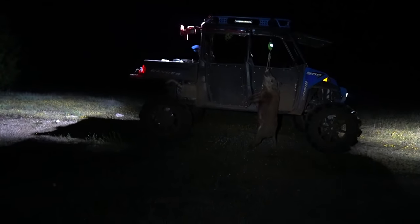But a super fun evening nonetheless. I was pleased. I was pleased with the stock archery arrow. I was pleased with how the toxic head worked out. I'm glad that we didn't lose that hog. It only ran about 40, 45 yards or so in the end. So very, very stoked about that.